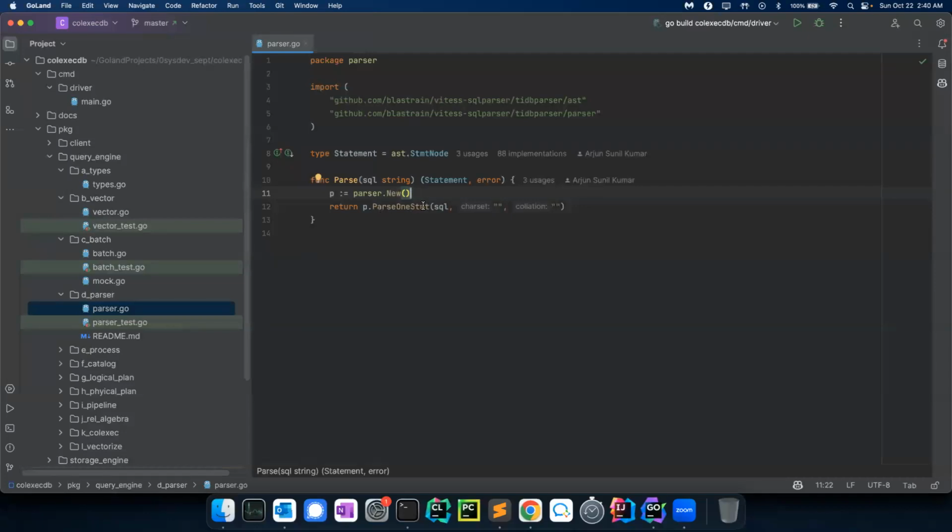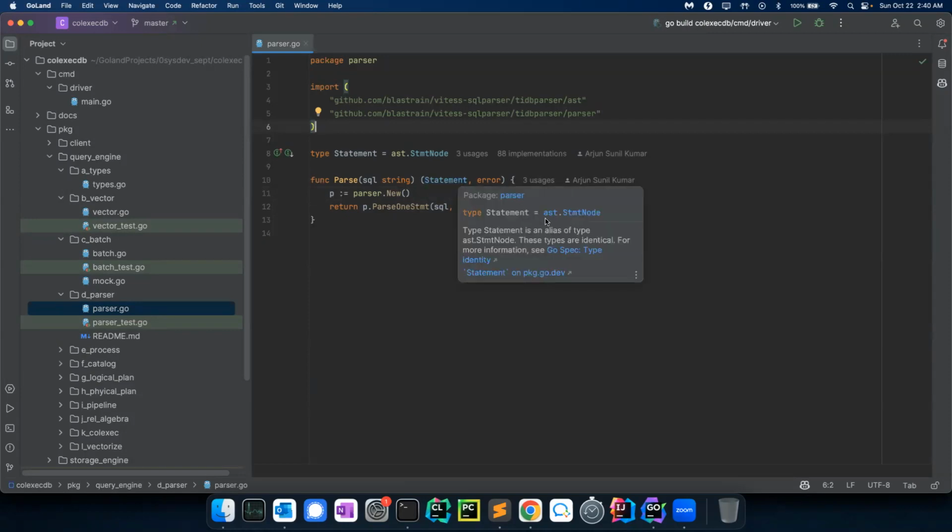As you can see, we call the parse statement function from the parser, and it returns a statement, an abstract syntax tree statement node.